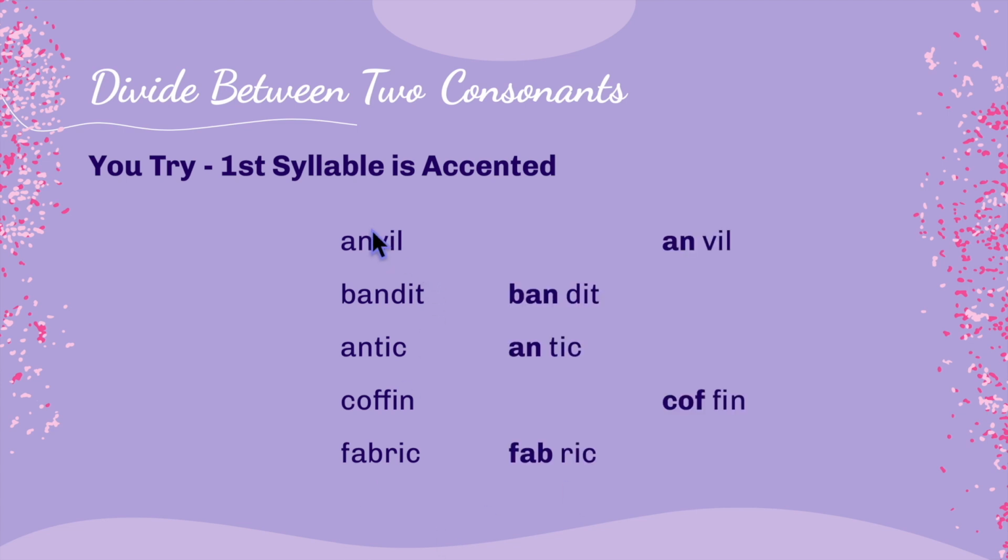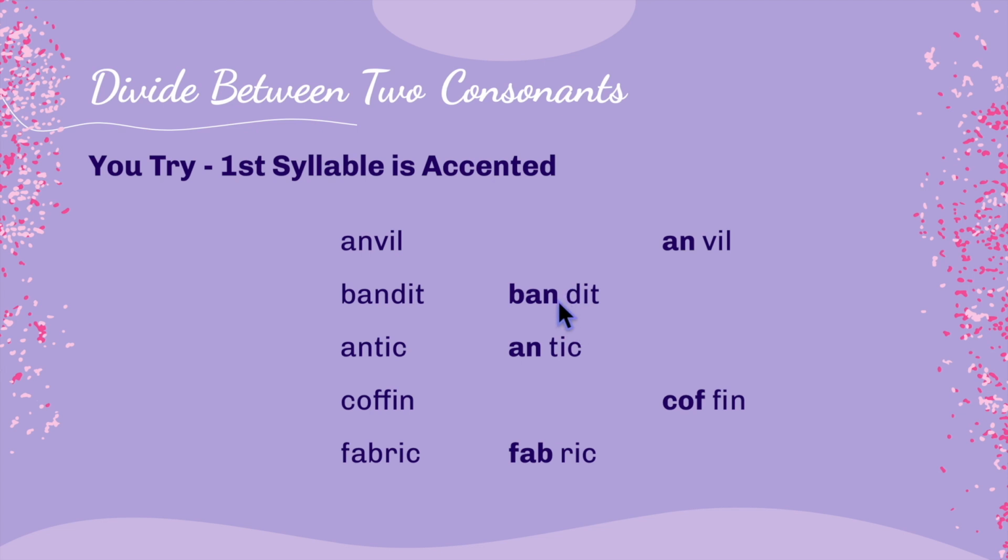All right, did you divide between the N and the V? We have a closed syllable, so we have a short vowel sound, anvil. You could say it very clearly as anvil, but this is one of those words where the unaccented syllable tends to schwa, and the short I tends to turn to a short U, anvil.